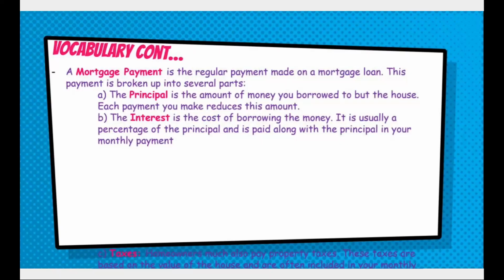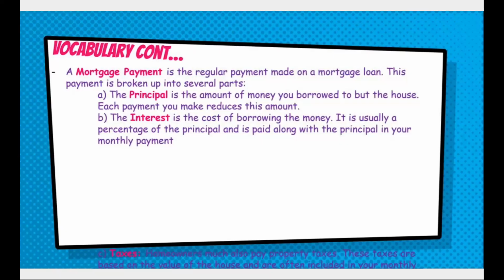I guess it's different based on what type of loan you have. But a lot of times, it seems like a lot of that money goes towards interest more than it does principal. And as you pay off the interest, the principal goes down. But the interest, just like we've seen every single day, is the cost of borrowing money.